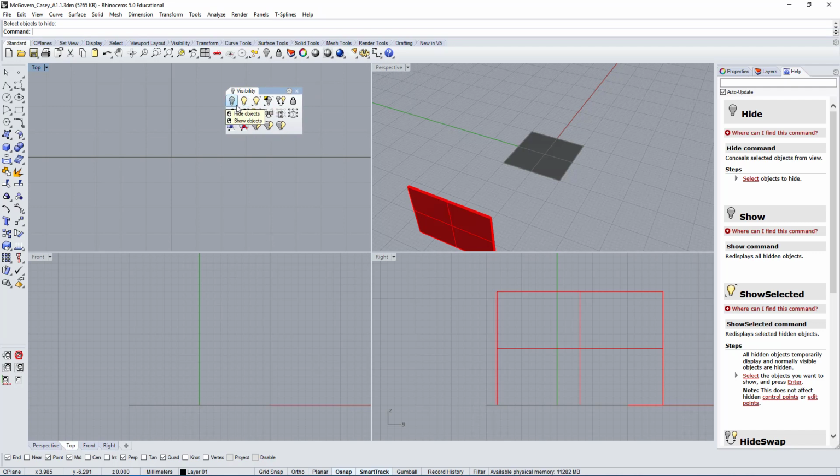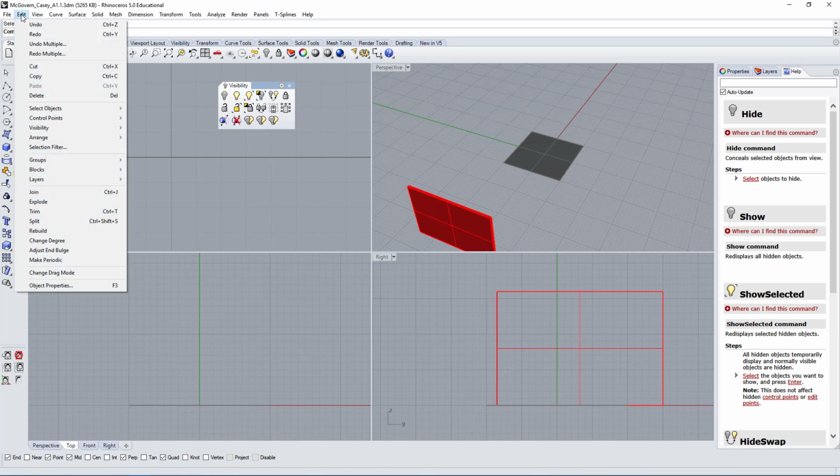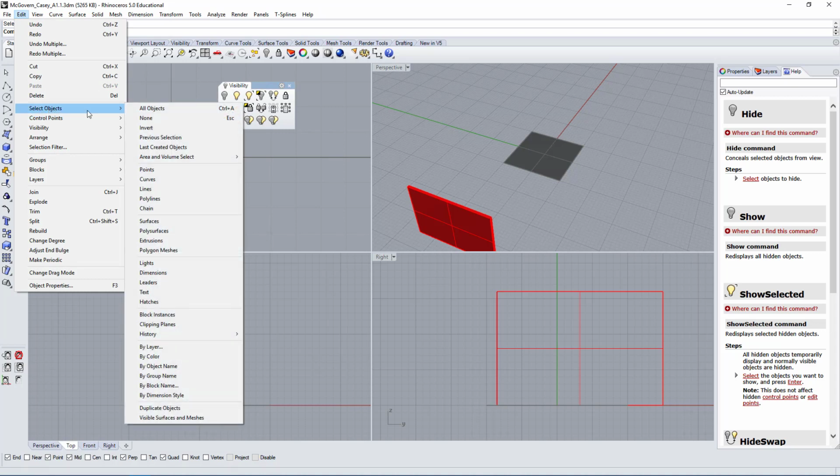So it's a little tricky. So I definitely would recommend that you use the visibility panel instead of going under edit, because the select, invert and hide is very powerful, because otherwise you have to go to file, edit, select object, invert, and of course you can use an alias for it, right? You can create an alias for invert selection, but then you still have to use two shortcuts instead of one.